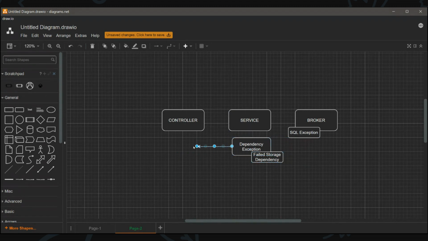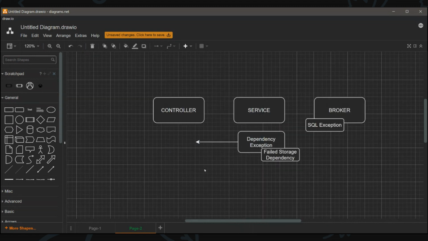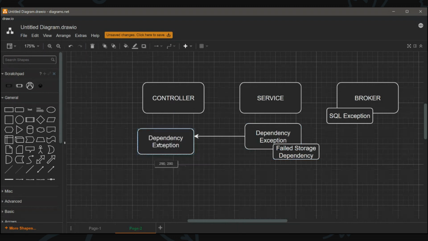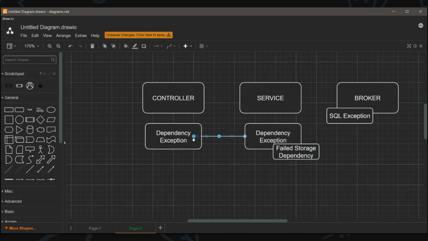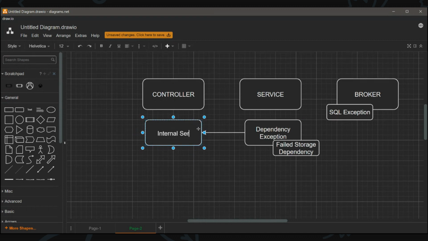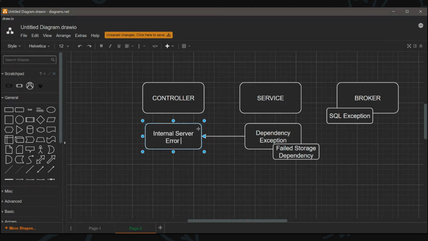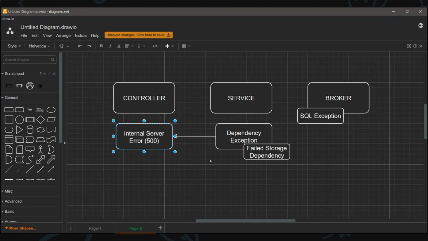It becomes a 500 error, or internal server error, rightfully so, because that's the language that these controllers speak.